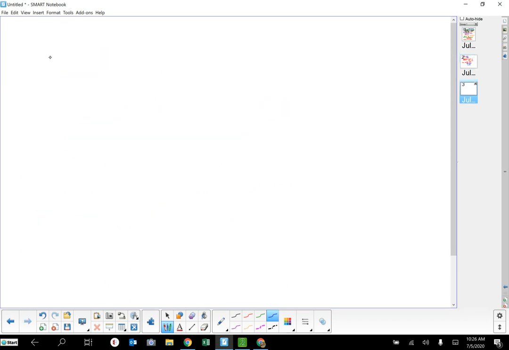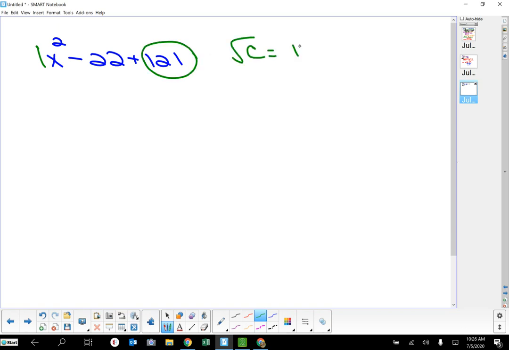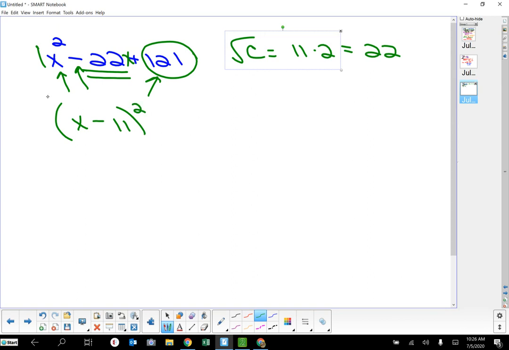If you have x squared minus 22x plus 121. All right, I'm just going to take a look at it. A is 1. The perfect square of this is 11, so the root of c is 11. 2 times 11 is 22, and that's our b term. Oh, there should be an x on there. That's our b term, so we can factor into the root of that, sign from b, and the root of that, quantity squared. Okay, so given the perfect square trinomial in blue, factor it into what's in green.